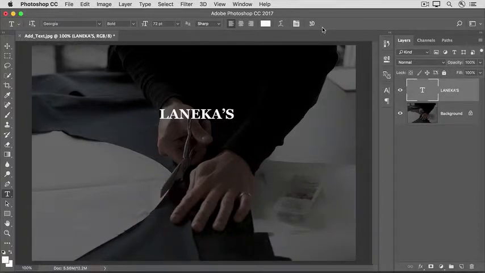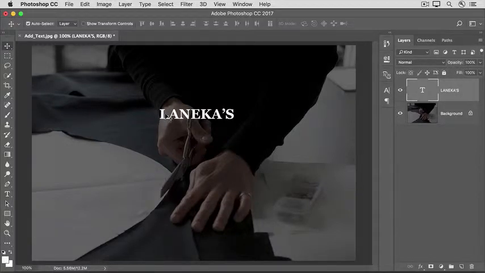If the text isn't where you want it, then go to the Tools panel and select the Move tool. Click in the image and drag the text where you want it. Now take a look at the Layers panel. You'll see that Photoshop has created a new layer for you, and it's even named it for you. The T icon on the layer indicates that this is a special re-editable type layer. Now let's say you want another type layer. Using multiple type layers will let you work with and position each one separately, just like regular layers.